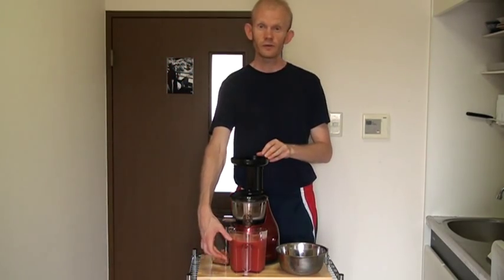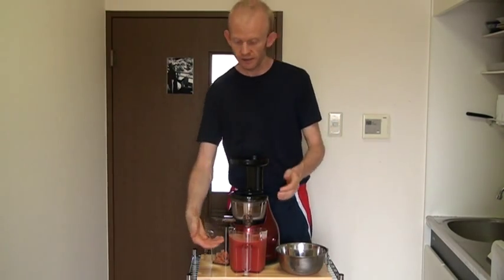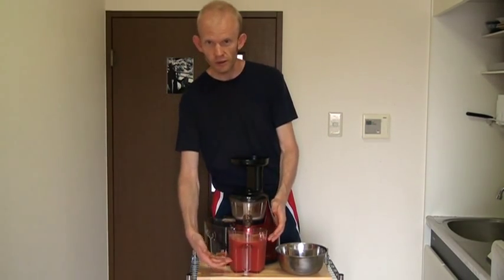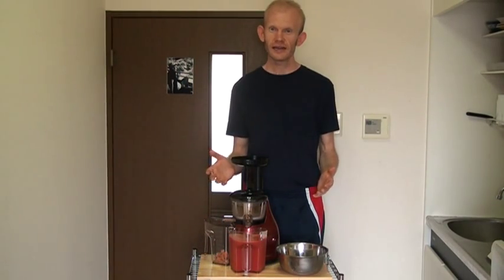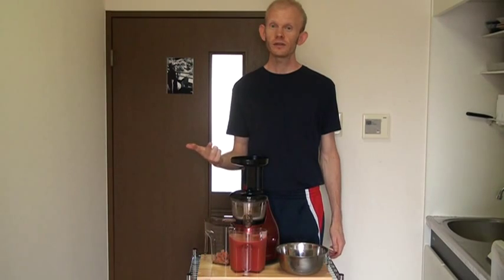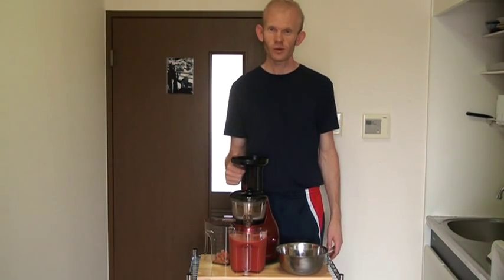With my Breville Juice Fountain Elite, pretty much you make the juice, let it stand for less than a minute, and it's already started to separate. But this one, you can literally leave it for half an hour or so before the juice starts to separate in the same way. Out of all the juicers that I have, this vertical masticating juicer style is certainly my favourite. It works really quickly, it's easy to clean, and the quality of the juice that comes out tastes fantastic, so that's why I like it the best.